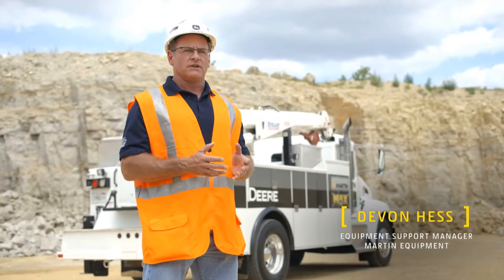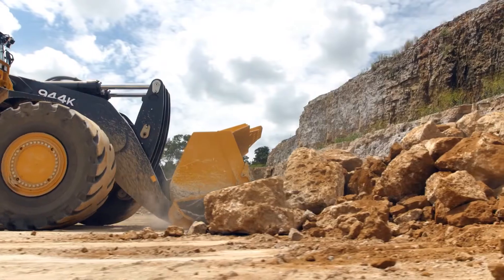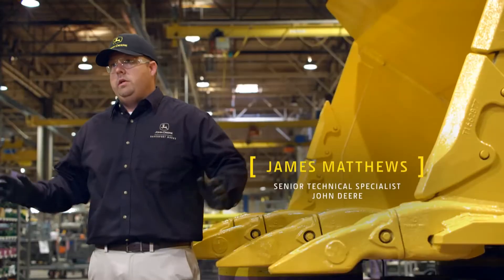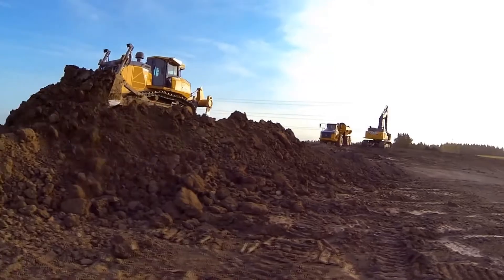John Deere has invested millions in parts and components throughout the world. Each selling location is required to have all those machined down parts in inventory ready to go. If a dealer does not fulfill those requirements, they cannot sell that machine. We also made a commitment to stock all the depots across North America, so wherever the machine is at, the parts are only a truck away. On top of that, we have the ability to pull parts from the line if we need and get them to the customer as quickly as possible.